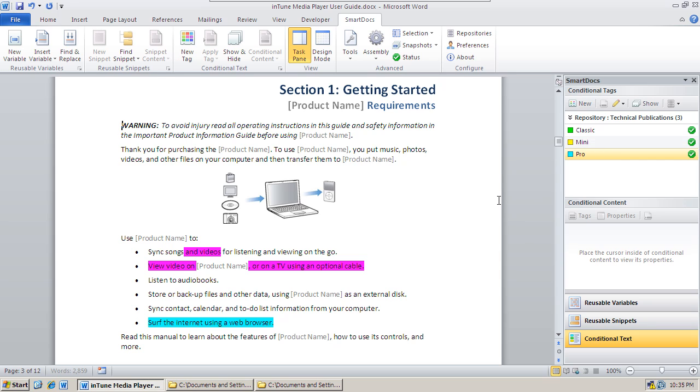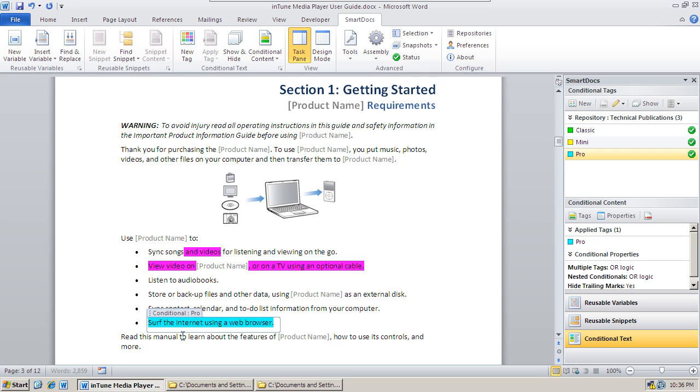So what we have done in this example is from this one master Microsoft Word document, we can generate three different user guides, one for each variation of our product line. And we do this by using conditional text. If we look over in our document content, you can see that we have already conditionalized some content to only be visible when we are generating the output for that user guide.